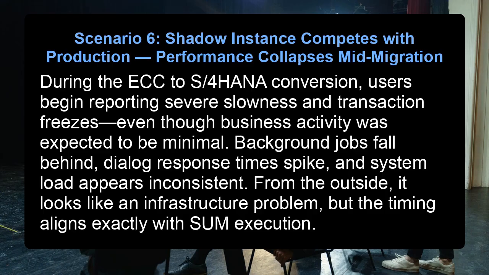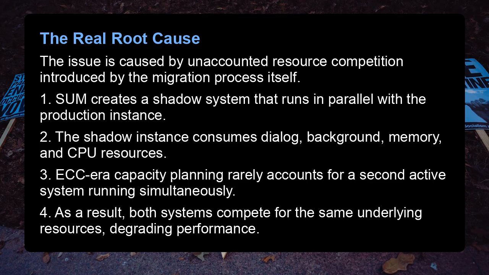Even though business activity was expected to be minimal, background jobs fall behind, dialogue response times spike, and system load appears inconsistent. From the outside, it looks like an infrastructure problem, but the timing aligns exactly with SUM execution. The real root cause: the issue is caused by unaccounted resource competition introduced by the migration process itself.